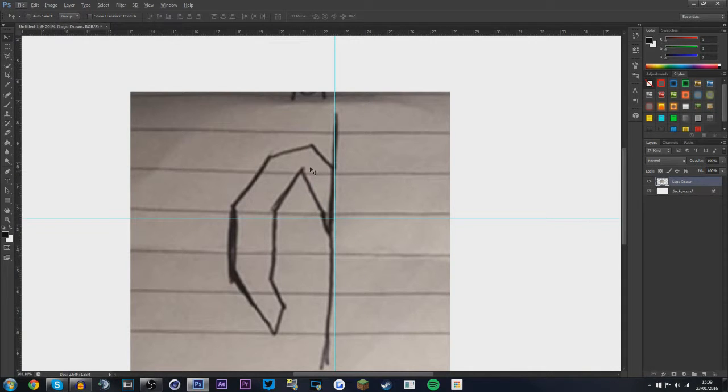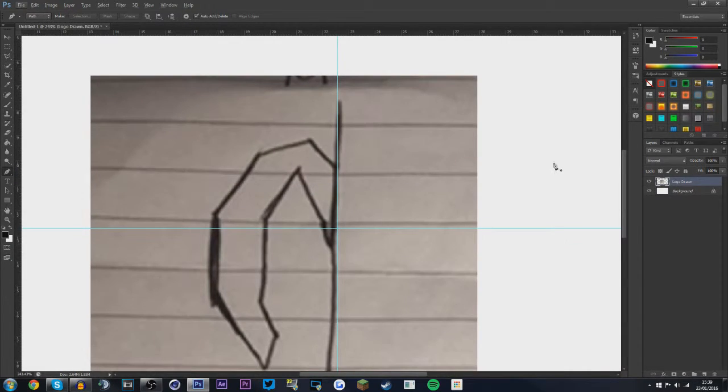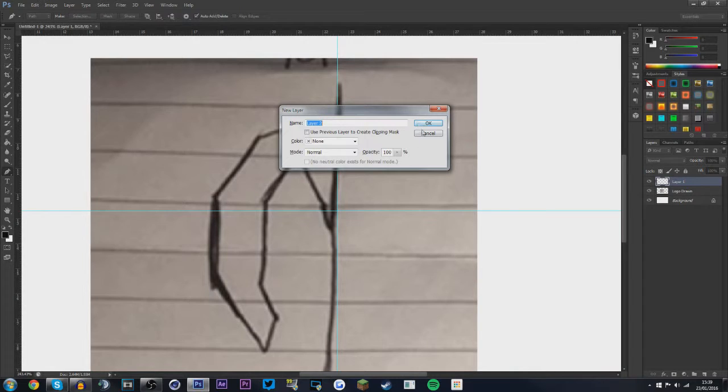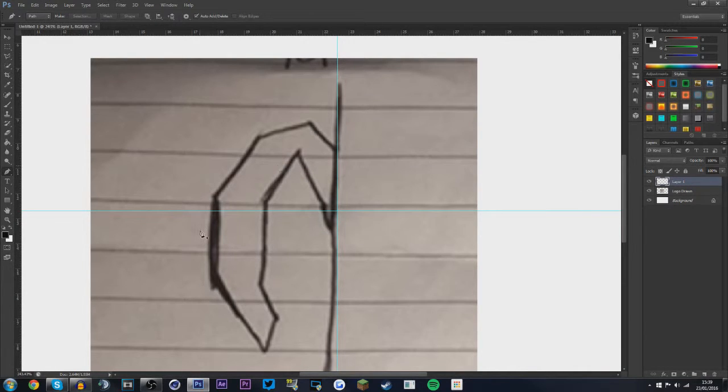And then once you've done this, we're going to be using the pen tool. So you can either click this here. If it's on any of these, just put it on the normal pen tool. It's P on your keyboard to get that if you want to use shortcuts. And we're going to do the half of the logo that we have now. So to make a new layer, which you're going to draw on, you need to either press this in the bottom corner here, which will make a new layer, or you can press Ctrl Shift N if you're a shortcut person. Then just press OK. Obviously I've made my new layer, so I'm going to cancel that.